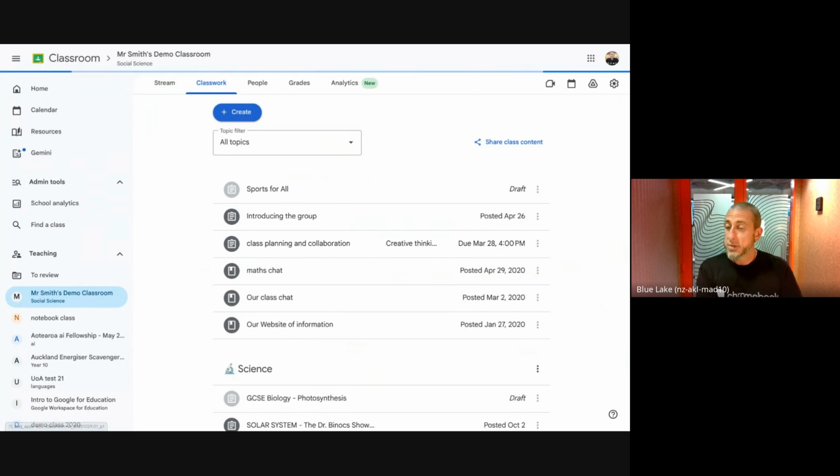Is there an age limit to use for students? No, there is not. So years 0 to 13 is available for Gemini for students, and they get the student version of Gemini, not the adult version of Gemini. So there's a whole lot of extra guardrails in there.